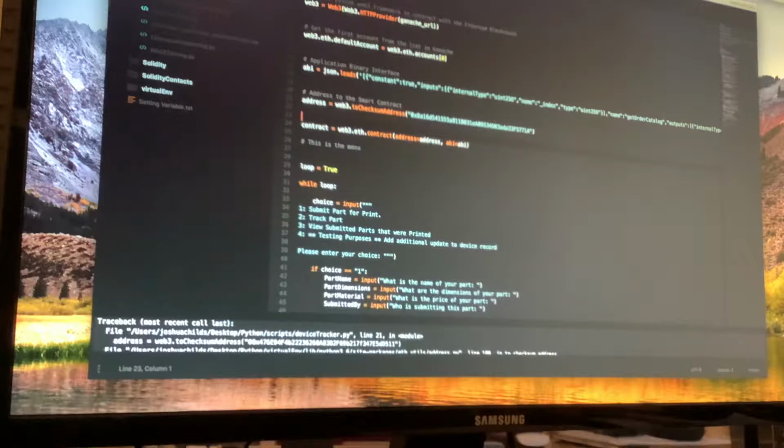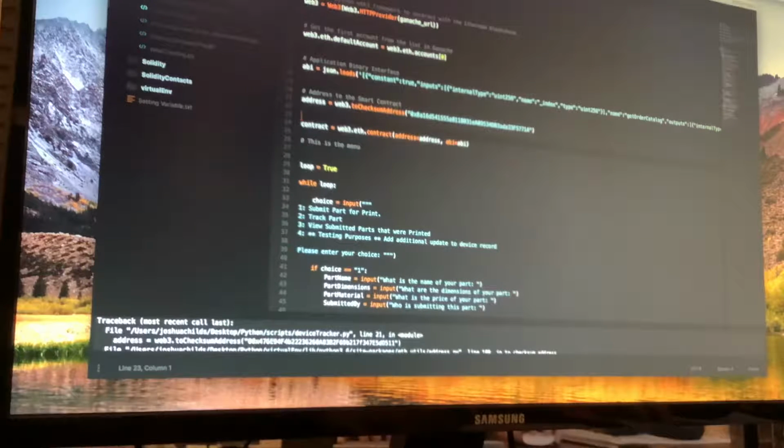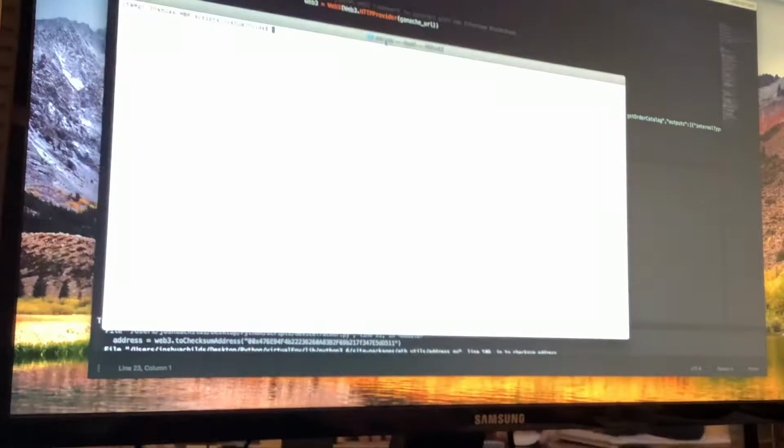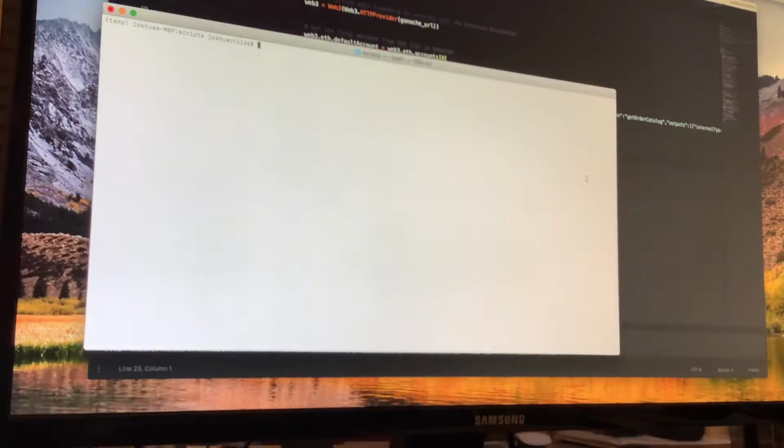Okay, great. All right, so what we're going to do is, let's bring this over here. I will be mindful to bring over the screens, but right now, can you read that? Let's see. Okay. The objective of this demo is to really show that from any terminal user computer you can access the blockchain, you can submit a part, submit an order, and then you can track the order or track the updates.